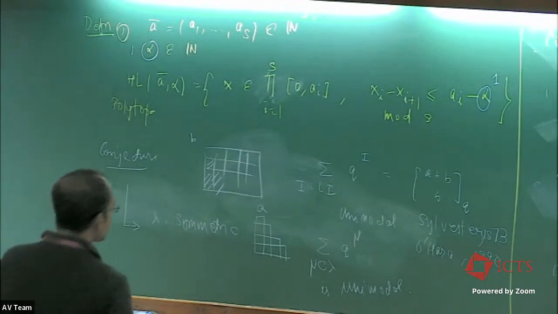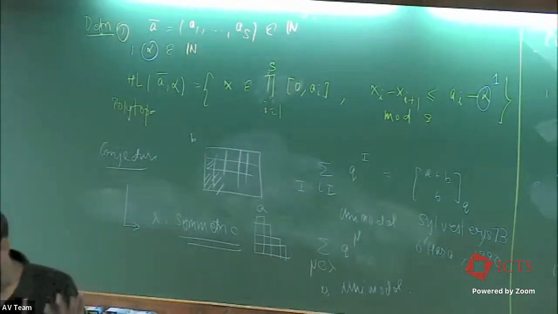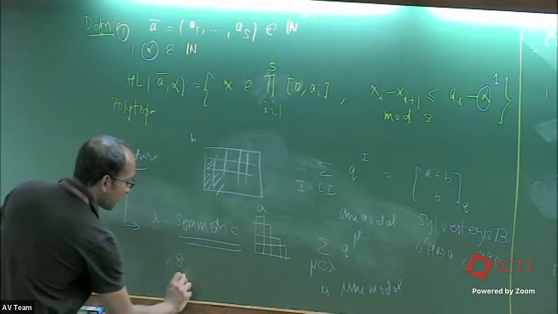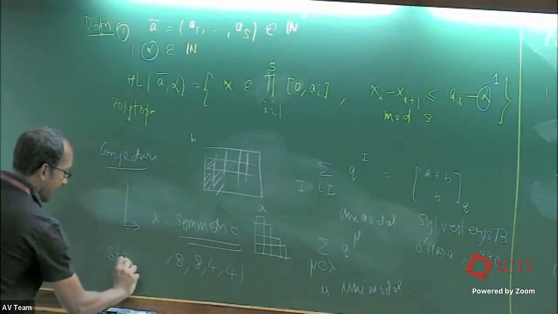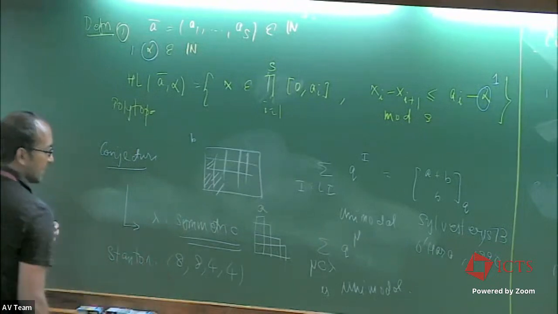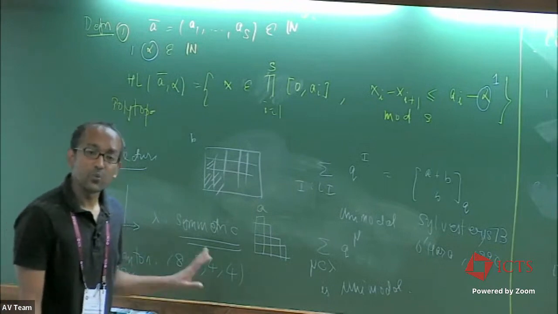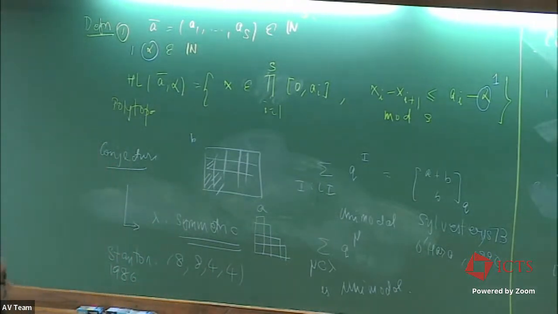I should say that the symmetry is necessary. Initially people thought that maybe it is always unimodal, but it turns out that it is not the case. If you take the Young diagram 8844, this was an example found by Dennis Stanton in 1986. In this case, you don't have unimodality. But the conjecture is that if you assume it to be symmetric, then it holds. And how is what I told you related to this? Maybe we can talk about that offline.